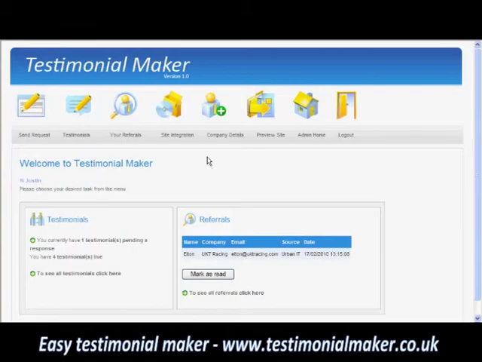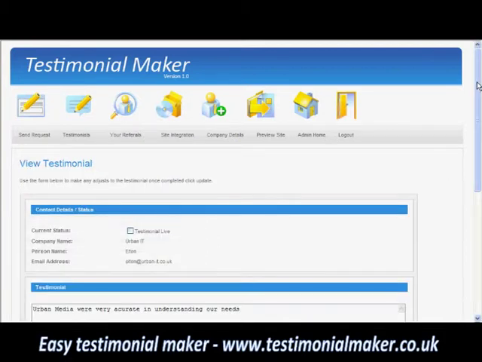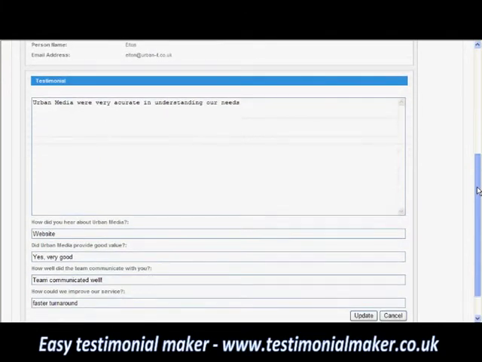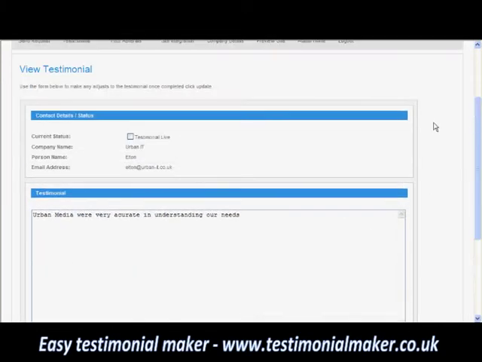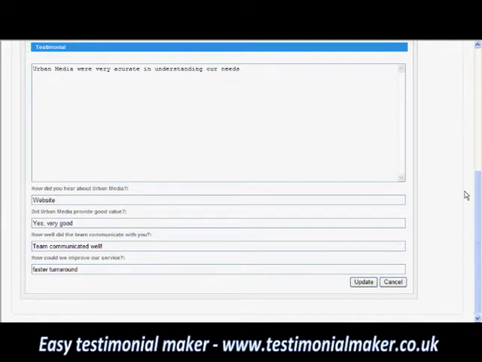As a result of your client's testimonial and referral, you've got some work here to do. You can have a look at the testimonial pending. We have a look at this and click on edit, and we can see the feedback that the customer has given us, and also the testimonial. Now we can choose to make that testimonial live, and that will then start appearing on the website. Not until you mark a testimonial live will it appear on your website.